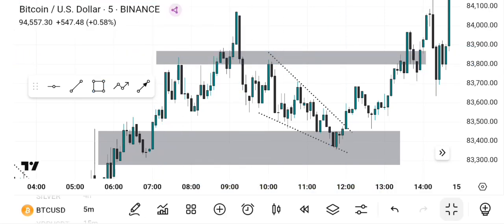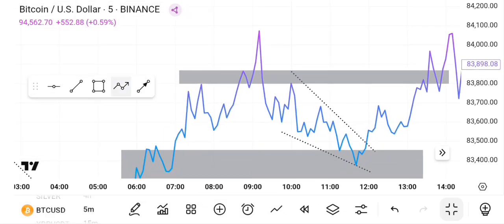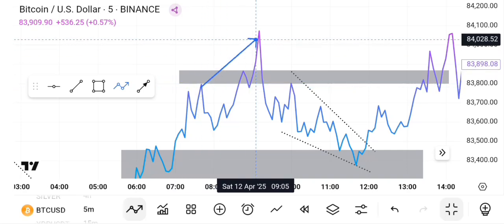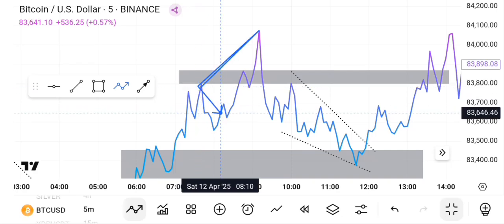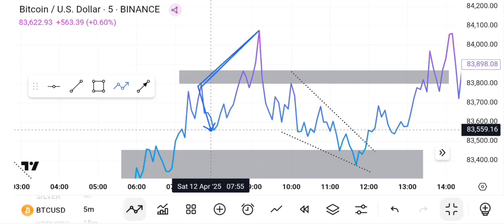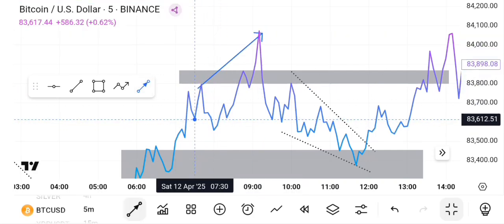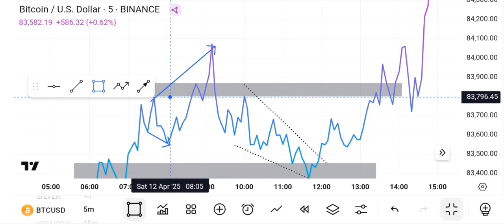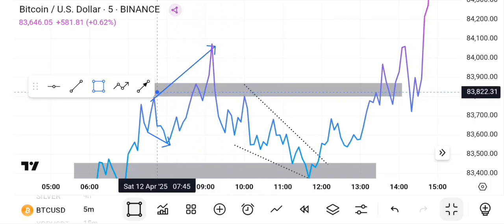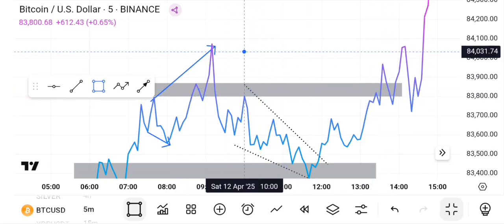Now we feel that we have a head and shoulder pattern here. You can see we have our higher high, then a higher high, and we have our lower low. Let me do it again for that side, not to confuse some persons. We have a higher high, then our lower low, and so we'd be expecting to take our entry from the right shoulder. This is the left shoulder, this is the head, and we are expecting the right shoulder to form.